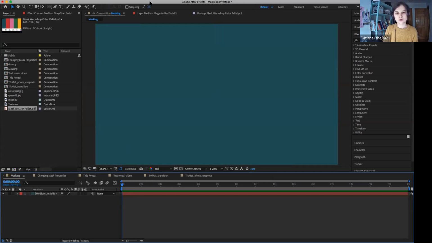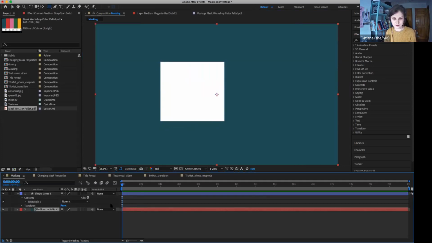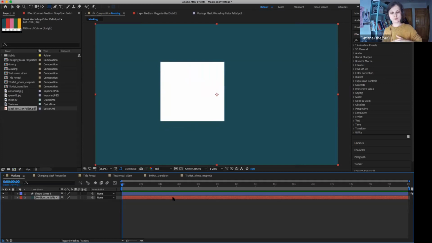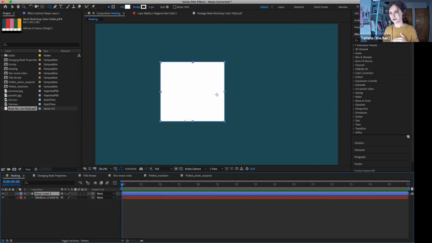On the top of the screen, you have your different tools. And we will be working with the rectangular tool, the pen tool, and the text tool today. The rectangular tool and the pen tool we will be using to create shapes and masks. It's the same tool to create a mask and a shape. The only difference is if none of the layers is selected and I'm going to my rectangular tool, it creates a shape. And you can see that on the timeline, now I have two layers. My bottom layer is the background layer, and then I have the shape that I just created.